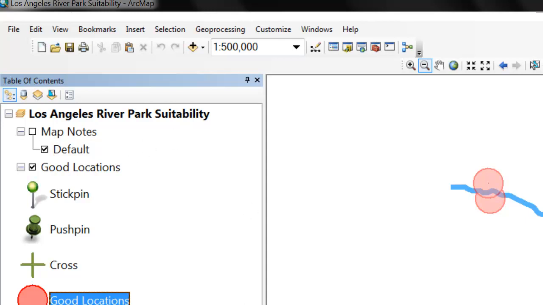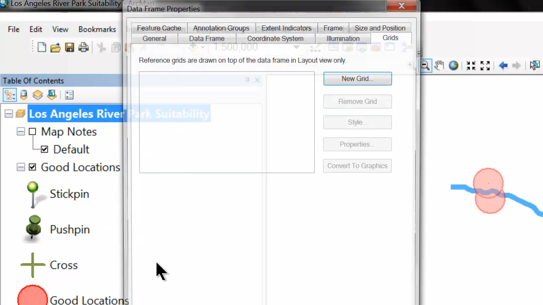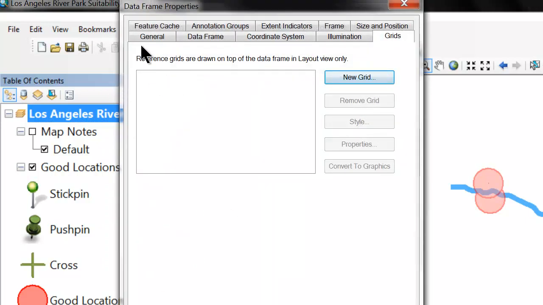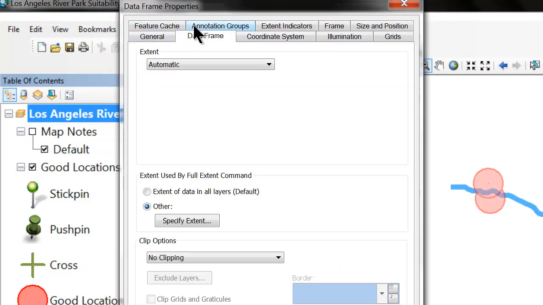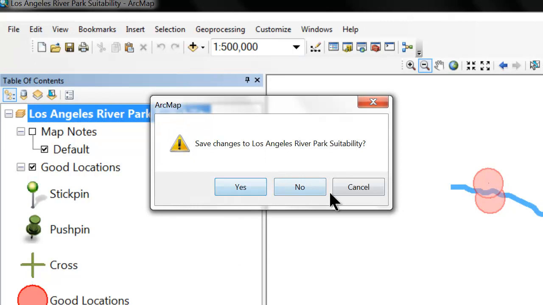Let's see. Yeah, notice that they should have called these Los Angeles River, right? And they should have put some kind of what is called metadata. So you right click properties. Here they should have told us what the general catalog, data frame was. This is what I'm saying, there's no standard. So this is worthless to us now. So we close it, and we don't want to save it. And then we go back into our GIS and we try to look.